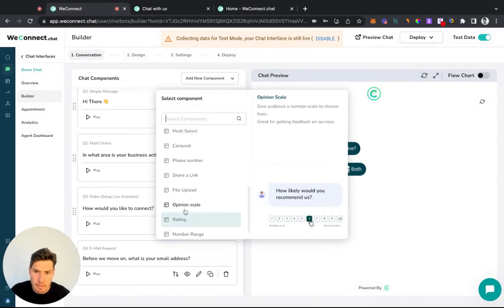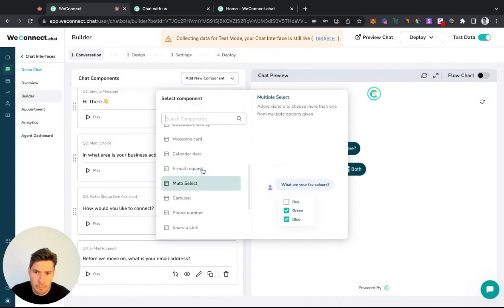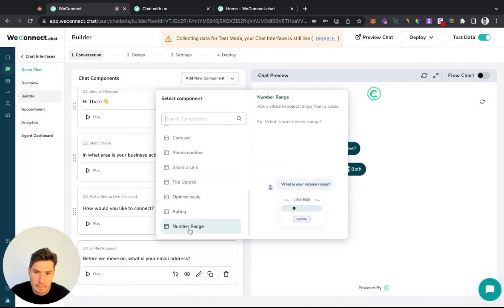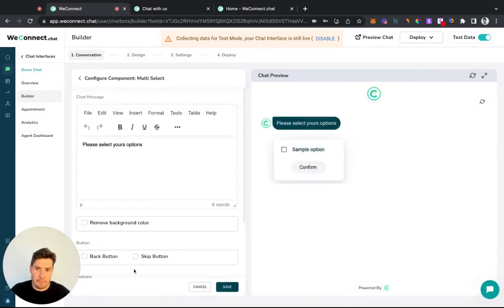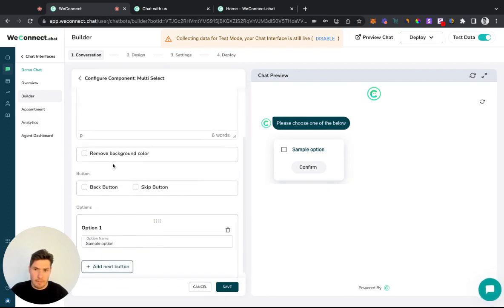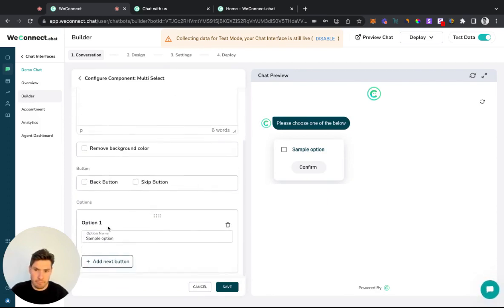I'm just going to give you a few examples of what is possible. Multi-select. Here. And then we could say, please choose one of the below, and then you can say SaaS, for instance.